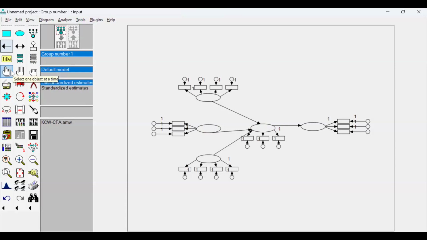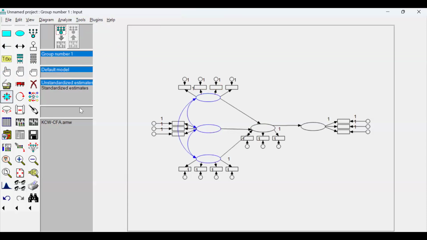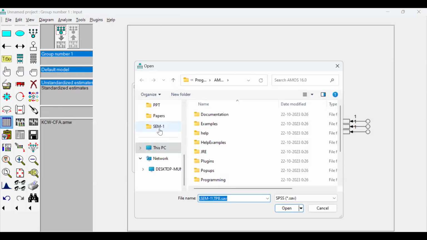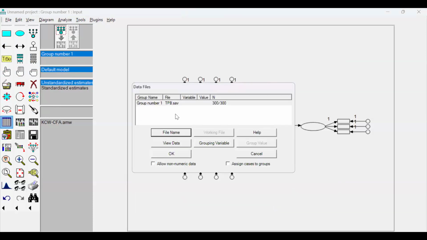For covariance we need to select all the 3 constructs, plugins, and then draw covariance. Is it clear? Then deselect. After deselecting, select the file, data file. So my file and SAM TPB, and then OK.